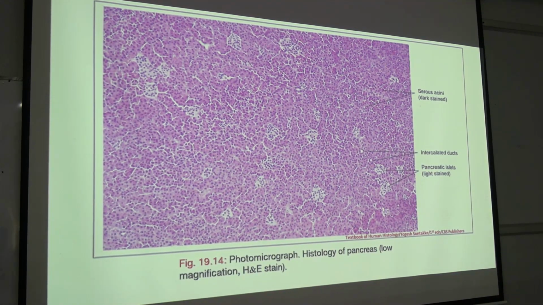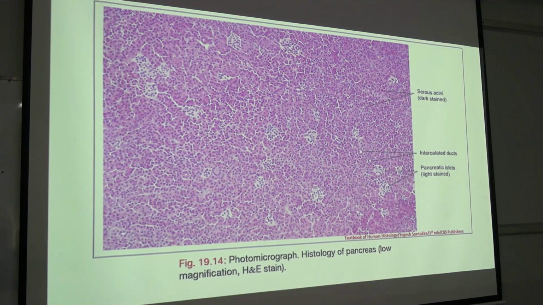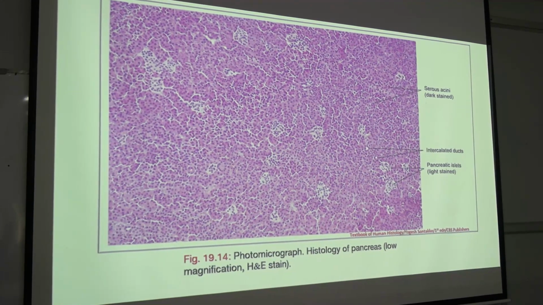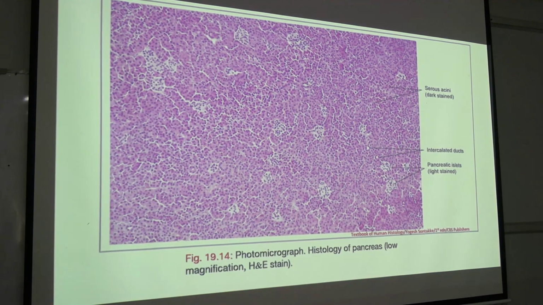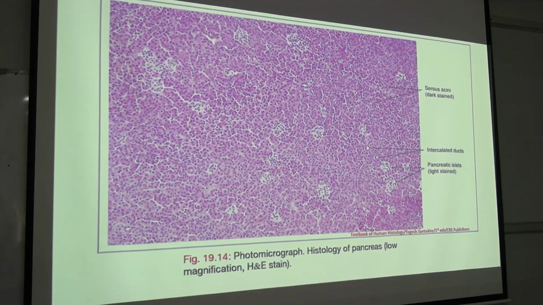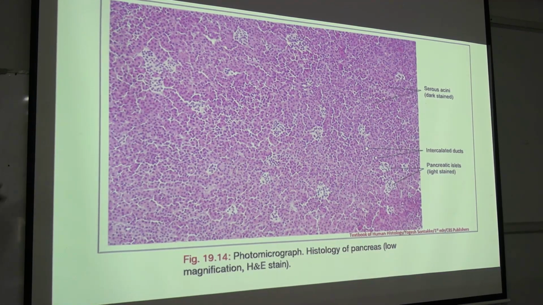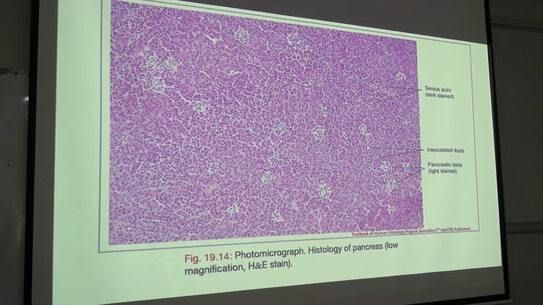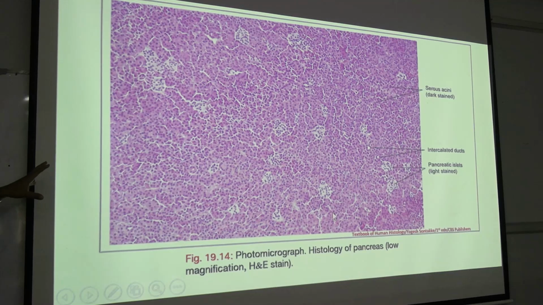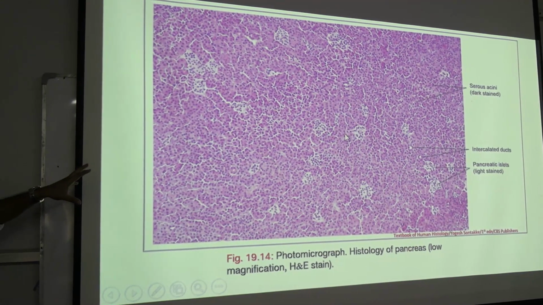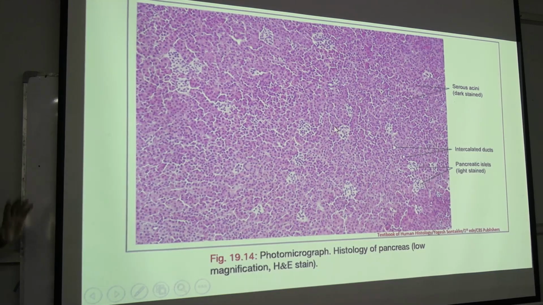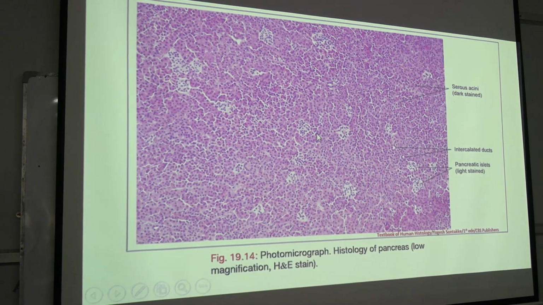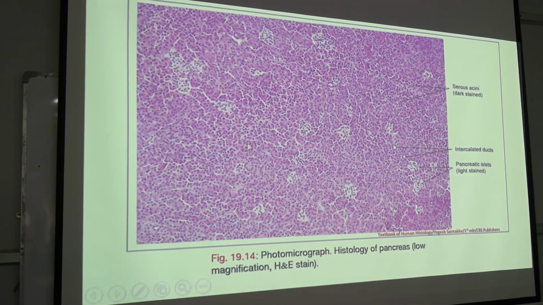Please do not move the slides, because most of the slides I have fitted have these islands visible in them. The islands of Langerhans are visible in three of them. So settle your eyes with the exocrine part, then these pale areas will become visible. And again, they are not plentiful like you are seeing here. There may be one or two in a microscope field where you can identify them. They are not as plentiful as you are seeing in this region.